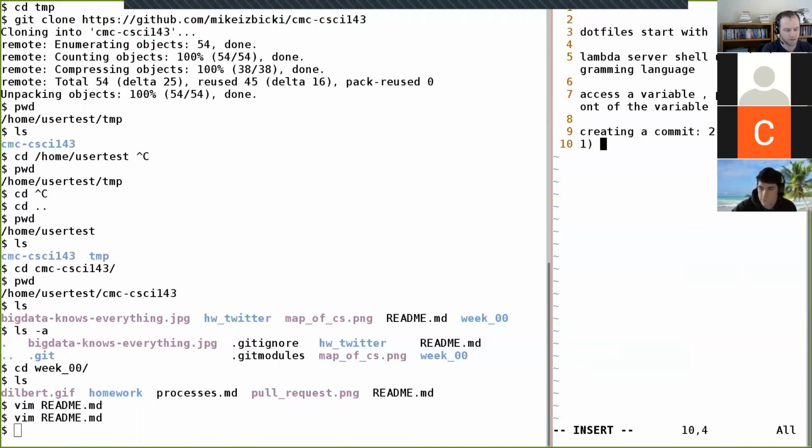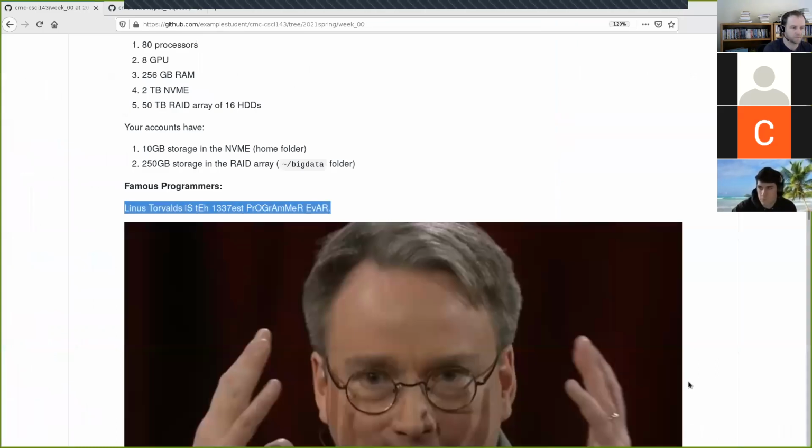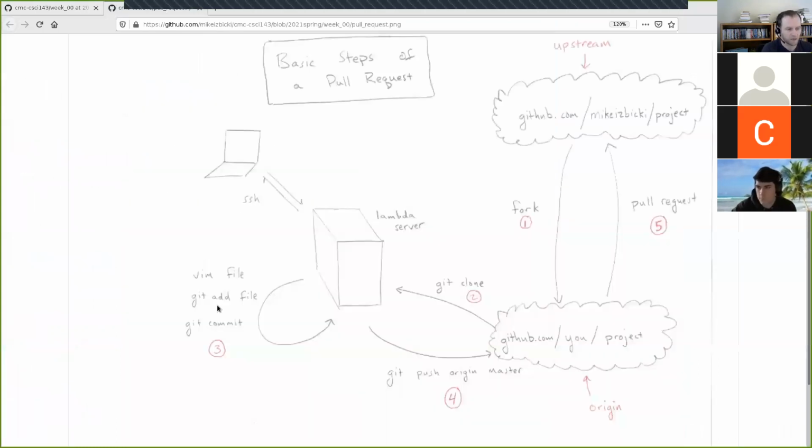The first one is always git add, and the second one is always git commit. On the cheat sheet, there are three lines right here: vim file, so that's what we did first to edit the file, and there's the git add and git commit. Those are the separate parts, and these things only affect what's going on on the local machine.